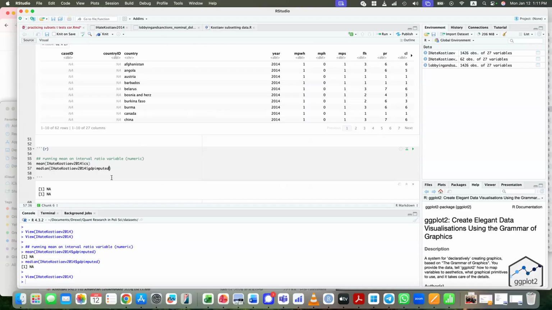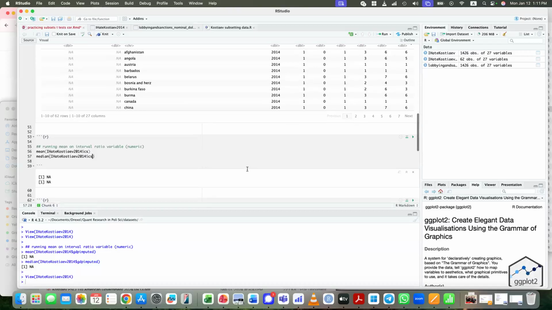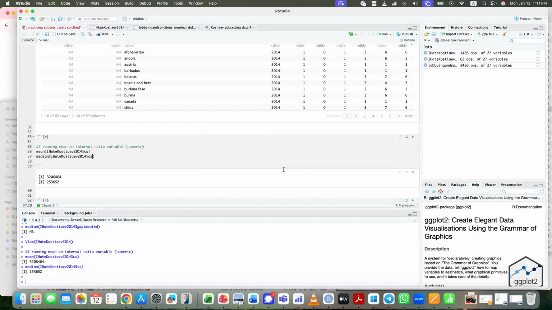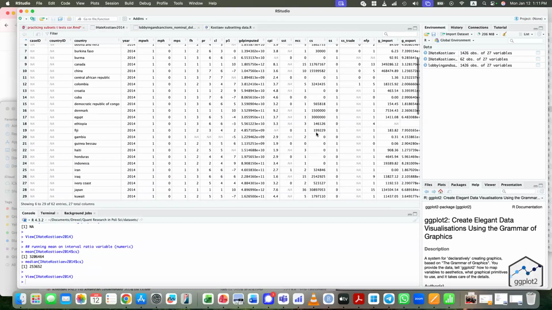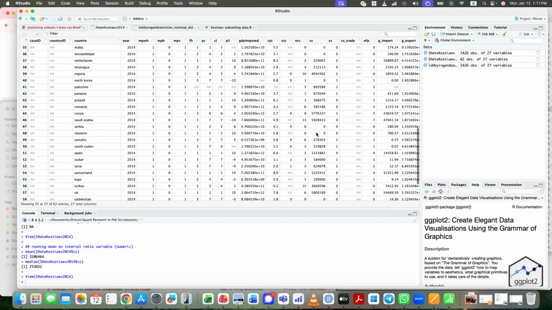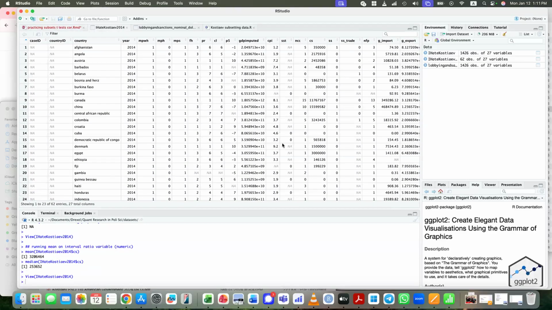Another thing could be, sometimes if you have NA values in your variable, it will not allow you to calculate mean and median. So I will show you a trick on how to address it, but let's see. Okay. So what happened? The consulting spending variable doesn't seem to have NAs. When you have an NA, you probably cannot calculate mean and median.